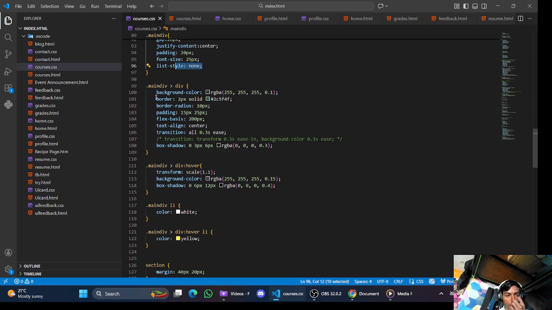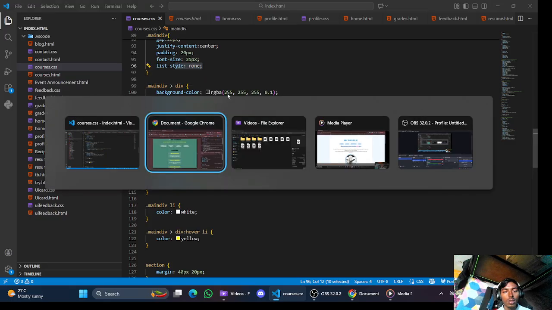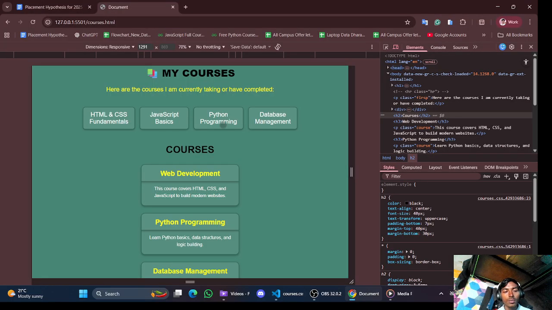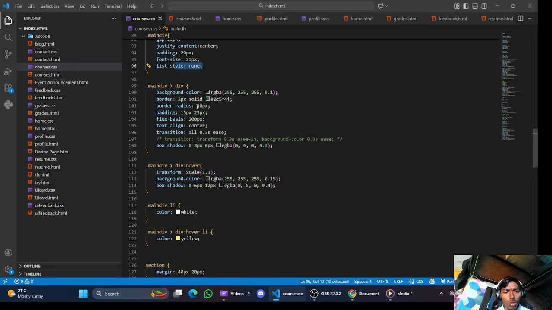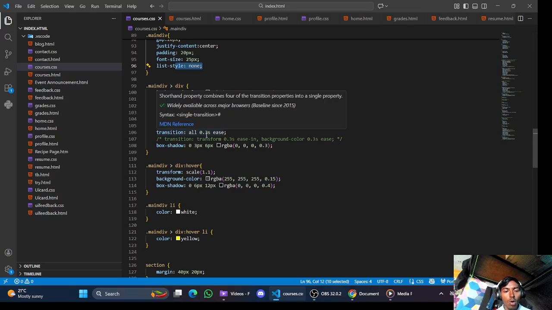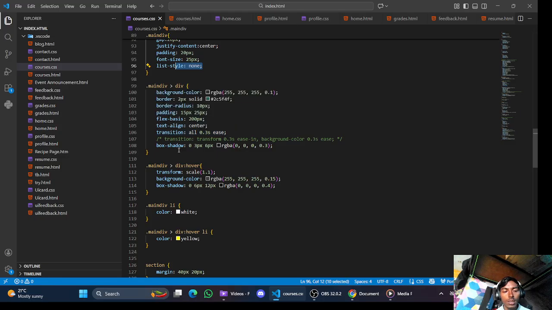And in the main div there is another div that has color, border radius 15 pixels, text align center, transform all 0.3 ease, and box shadow effect on all of this.